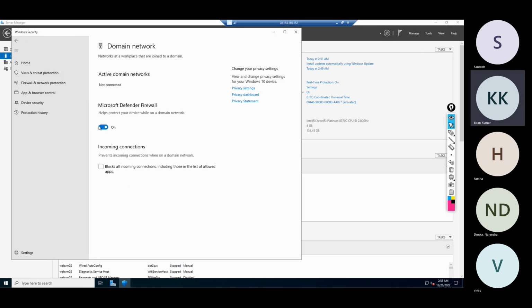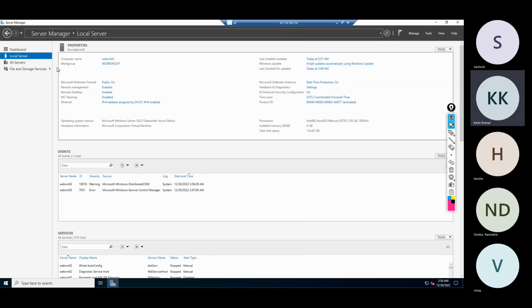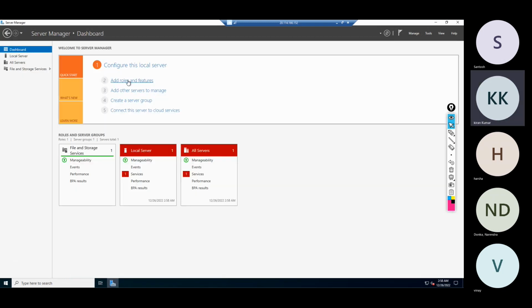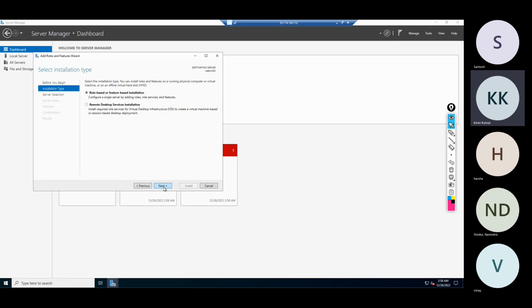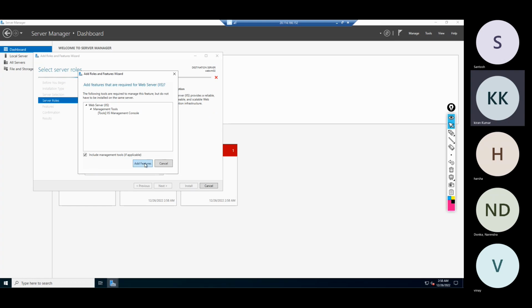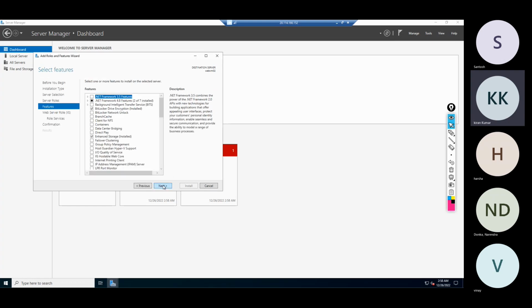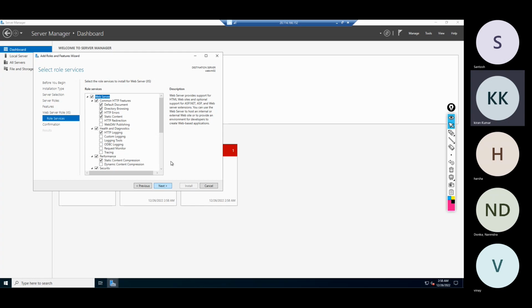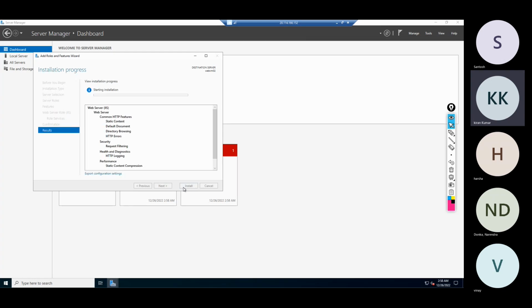Here domain network turn off. Okay, and go to the dashboard, add roles and features, click on next, next, next. Here Web Server IIS role, add features, next, next, next. Role services also nothing changes, click on next, install it.